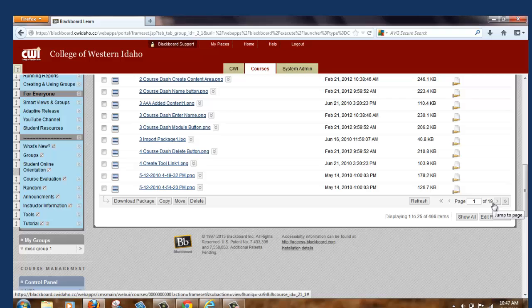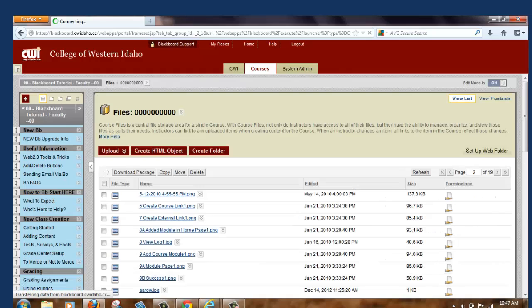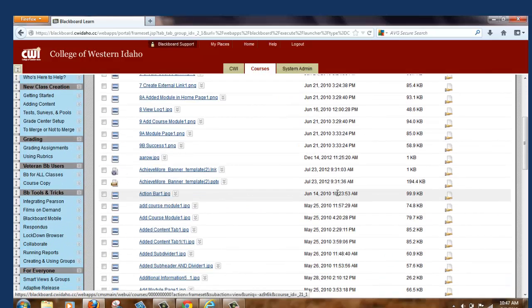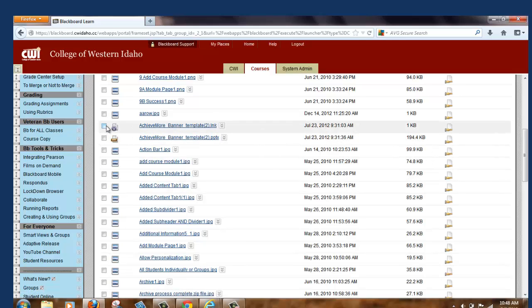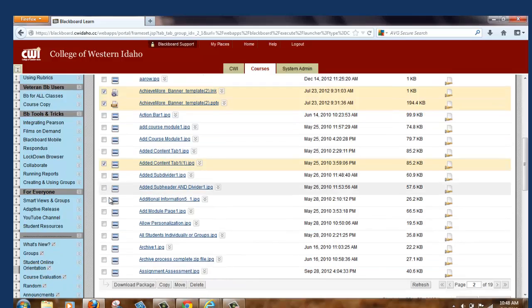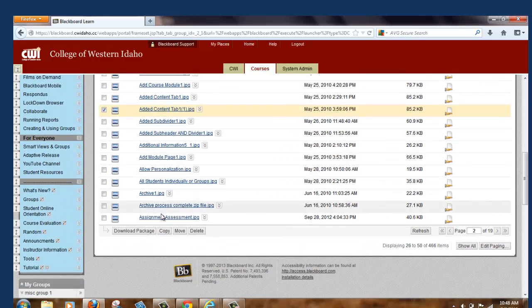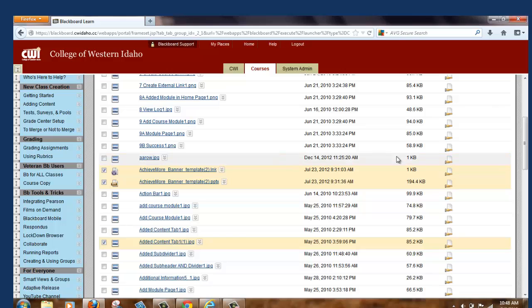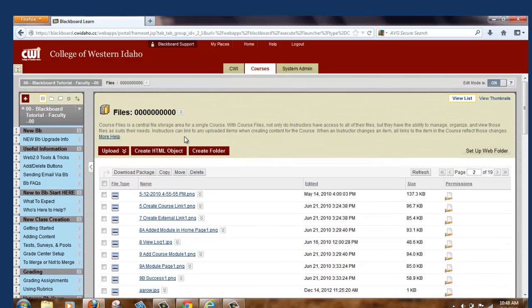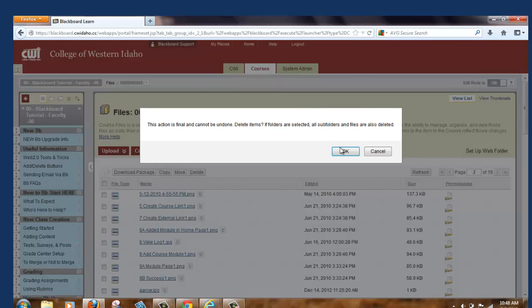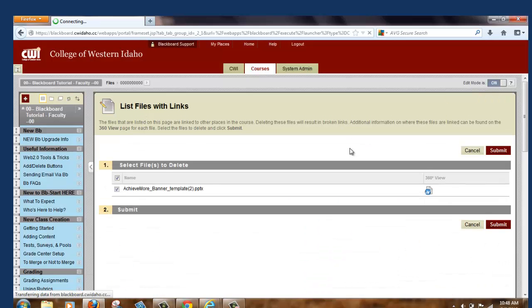I have 19. So I could go through all of these pages and just click the duplicate files. Here are duplicate files. I've got these in here twice. And it is simply a matter of looking through each page to make sure that you have deleted those extra files in order to clean up your shell.